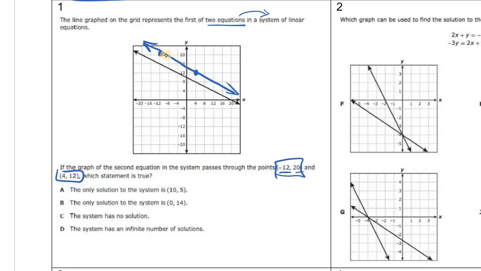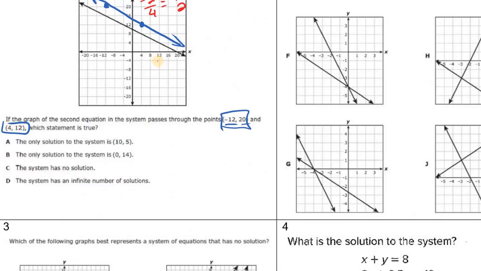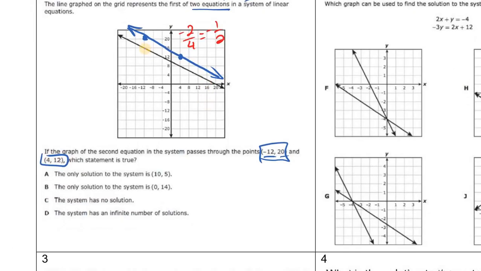There's a point. So we have our second of the two lines. It looks like it's going to be parallel, but in order to be sure, we would have to check the slopes to make sure that they're never going to hit. So that's down 2 over 1, 2, 3, 4. Negative 2 over 4 is equal to negative 1/2. And now we check the slope of the other one to make sure that it also has the same slope. Here's a point, down 2 over 4. That is indeed the same slope. So we know they're parallel.